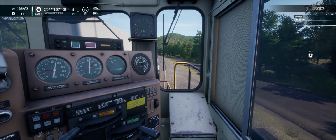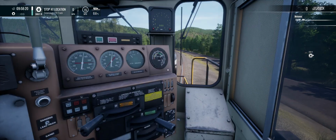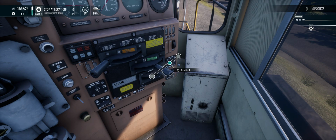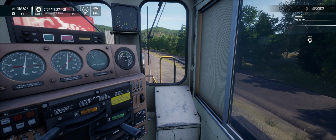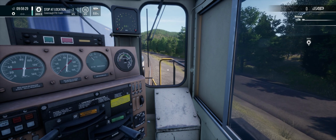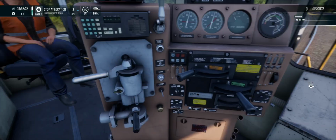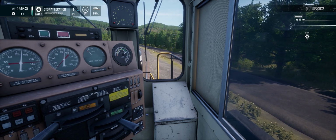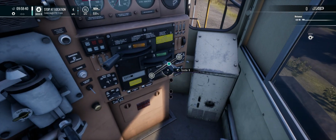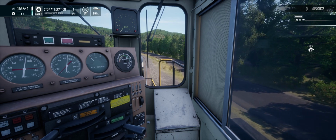If you have Train Sim World, any of the Train Sim World products, I believe, and you own DLCs, you can just download the trial version of Train Sim World 5 and log in, and it'll automatically import your account, and you will have access to all of your DLCs, and it's free. So now's the time to do it, because later you're going to have to pay for the upgrade, but right now the upgrade is free. So I would take advantage of it if you have Train Sim World.